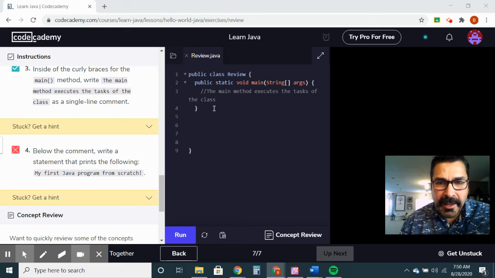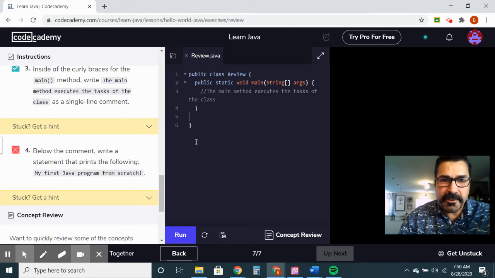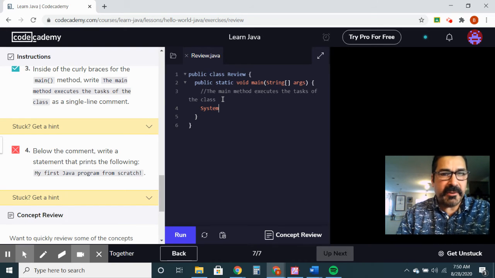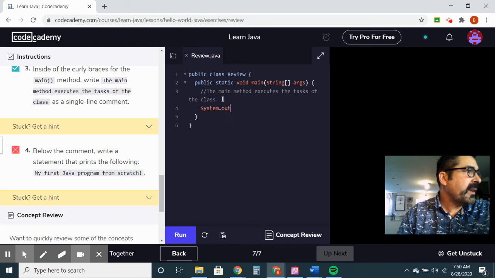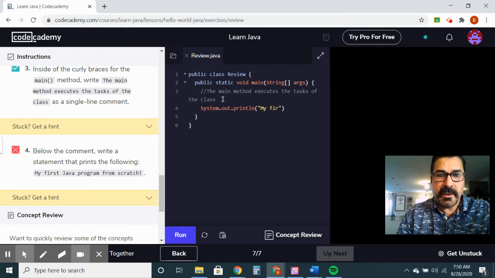All right, so it liked it, and so now, before I go any further, I'm going to get rid of all these. These are kind of confusing. All right, so I'm going to go after my comment. I'm going to hit here, and then I'm going to type in the capital System. You have to use capitals. out dot println, and then parentheses, and then it's important that you put quotation marks, and you're going to write my first Java.